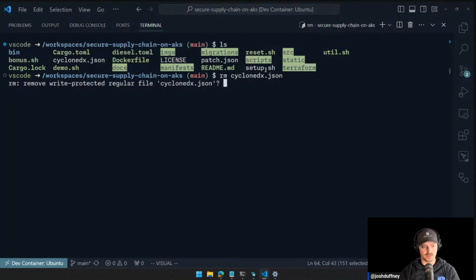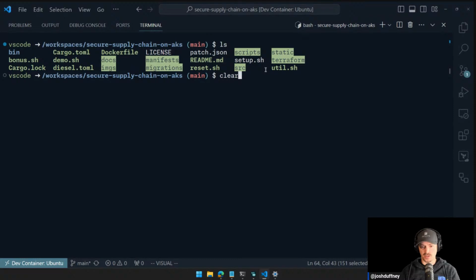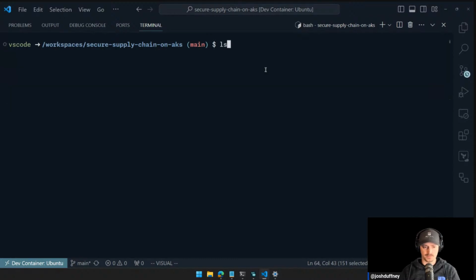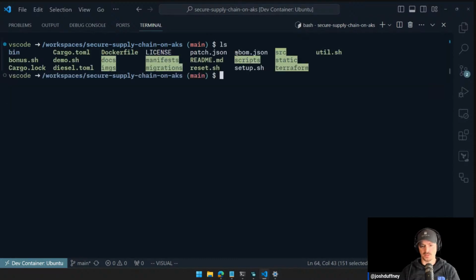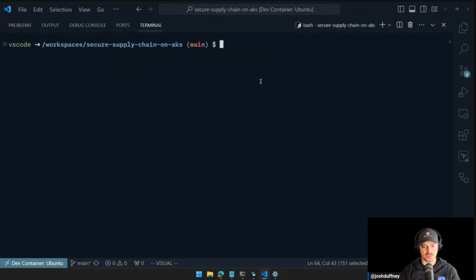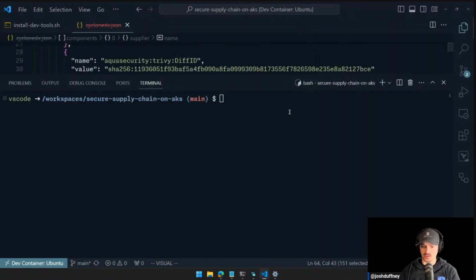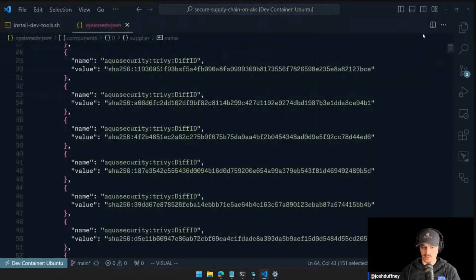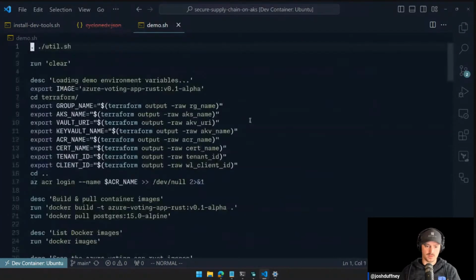So let's do that. Let's generate it and call it the SBOM. Now we've got the SBOM JSON. Okay. So I should be able to use that just like I would a report JSON. If I open up my demo script, I have a way to generate that. I just want to compare the two. I wanted to use the Trivy scanning results and then the SBOM and see if I get the same vulnerability data back.